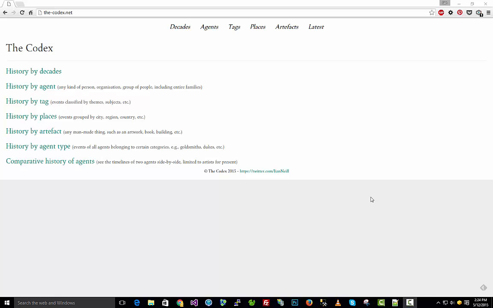But I decided instead to pursue the academic side of it, which is to look at transcribing primary source material, diaries, chronologies, collections of letters, in a format where you can see in a timeline everything that happened with a certain person, their life story. You can compare and contrast them against other people. You can select a geographic region and see everything that took place at that time in that area as well. Or you can slice history up by subject matter.